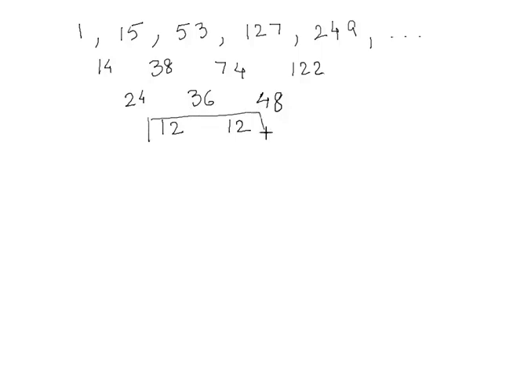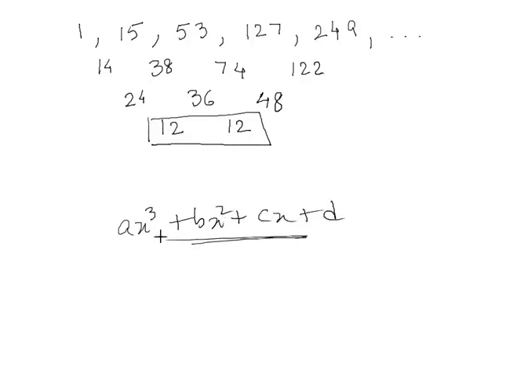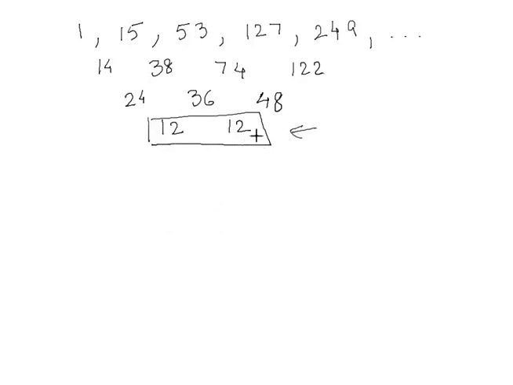So first thing, here most of the books, solutions, and many institutes would actually tell you that this is a cubic series, and they'll start taking series like this and then start solving. I mean, put x equal to 1, equate it to 1, put x equal to 2, equate it to 15. So that's a very lengthy process, isn't it? So now, if you check here, the second level difference is constant and it is how much? 12. Third level difference is constant and that is equal to 12.